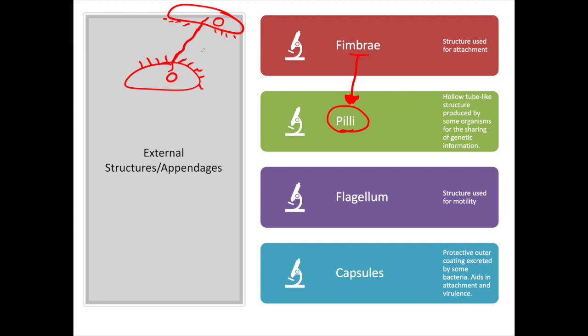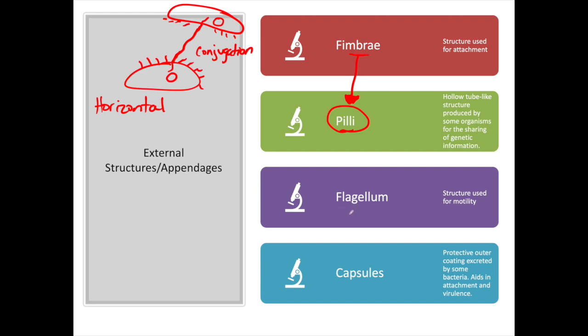So the pili is used in a process known as conjugation. It's a form of gene exchange or genetic exchange between two bacterial cells. It is what we call horizontal gene transfer. It's called horizontal because it does not result in offspring. I started out with 2 cells. I end with 2 cells. I didn't create any new cells. I just simply gave one cell a new characteristic by giving it new genetic information. So we'll go into more detail of conjugation and how that works in Unit 2.